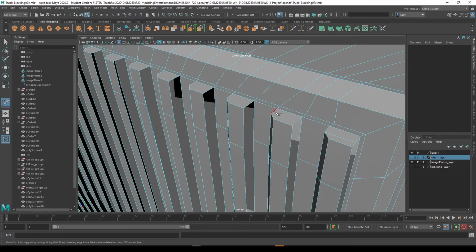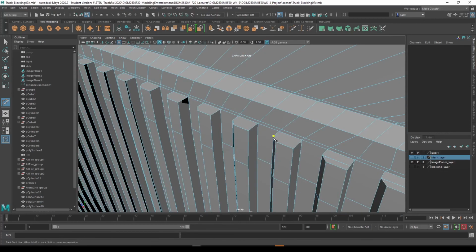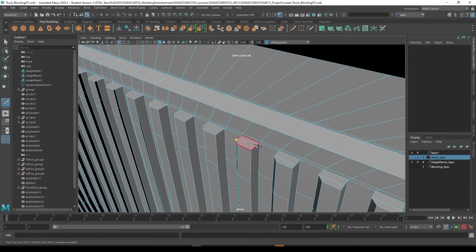Here we go. 60. So it's going to take a little bit of time here because you need to split a total of, it's about 24 times. No, no, 40 times, because it's 20 sections, 20 fins, right? And top and bottom. So that's 40 times. So it's going to take quite a few minutes there. Backspace. Here we go.